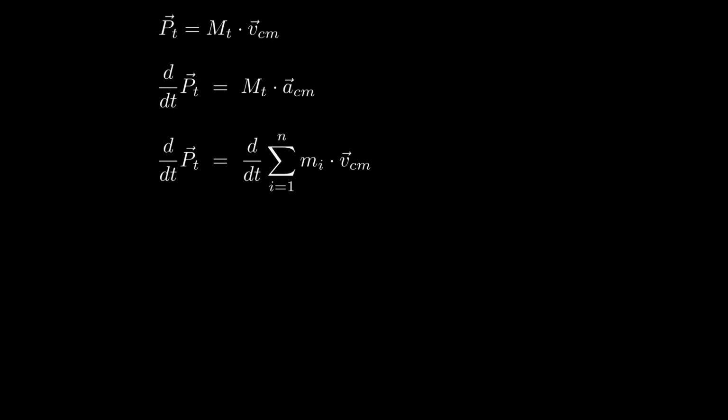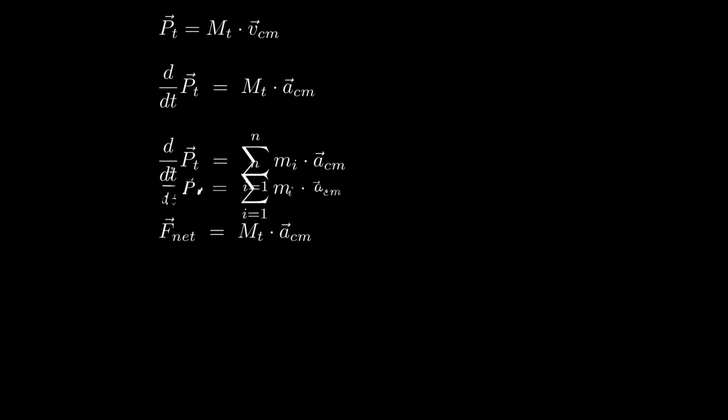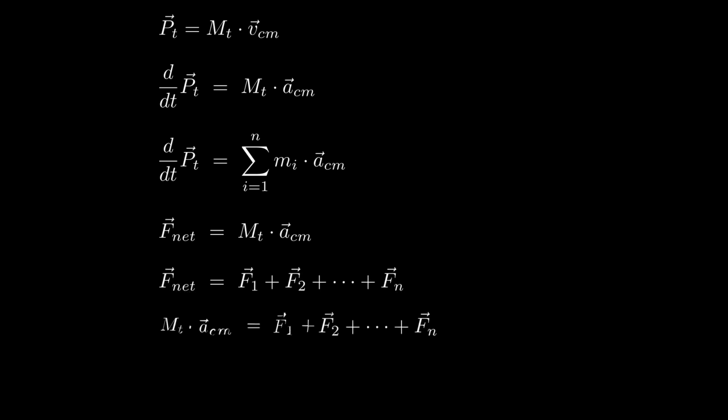The momentum of an object can be changed only by applying a force, according to Newton's second law. Therefore, the change in momentum of the center of mass can be expressed as follows. This shift in the momentum of the center of mass equals the cumulative change in momentum of all particles within the system. Essentially, it is the vector sum of the forces exerted on each object within the system. Initially, this might not be immediately obvious, but it becomes clearer upon deeper reflection.